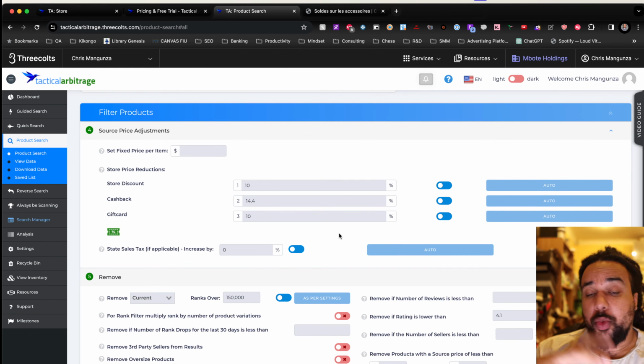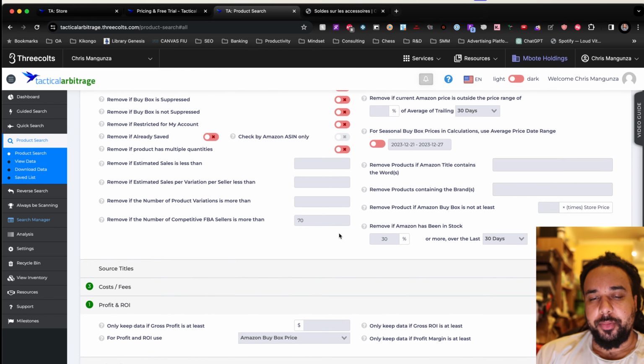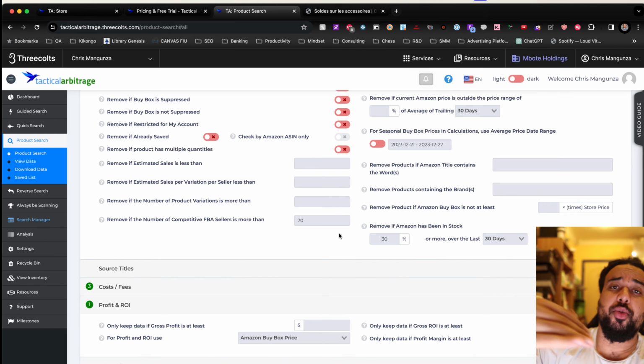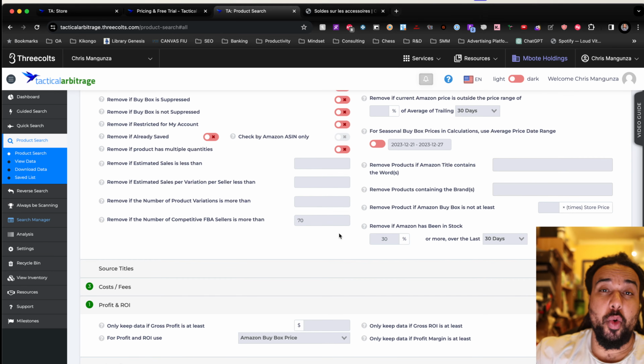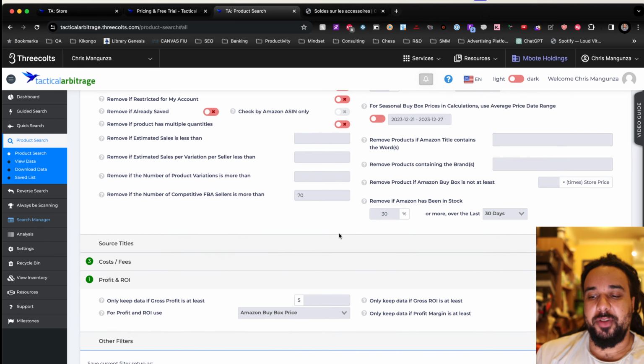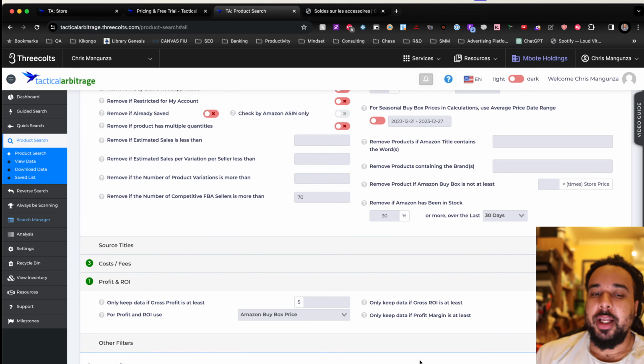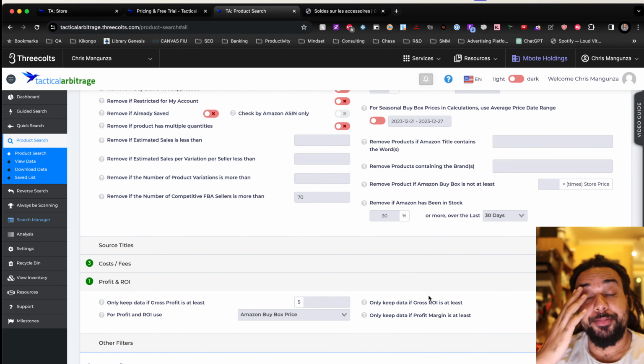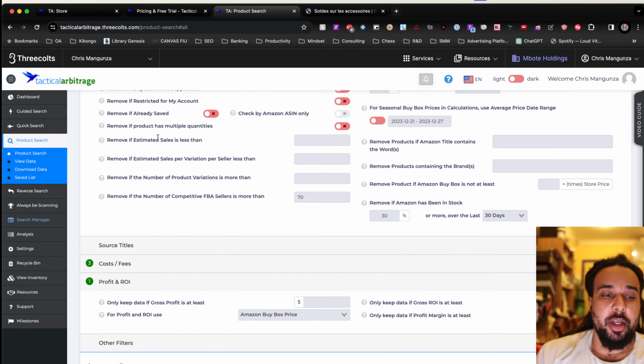And so if I don't, when I scan the whole website, sometimes by navigating on the website you can find extra coupons and stuff like that. I want to see those products, because there's maybe a way for me to make them more profitable. If they are just a tiny bit profitable, I may be able to increase my profit margins, and they may start being interesting. So because of that, I set it to 1%. And yeah, this is pretty much everything when it comes to my filters with Tactical Arbitrage. Let's move to the next tab.